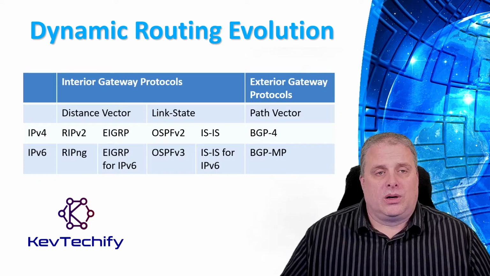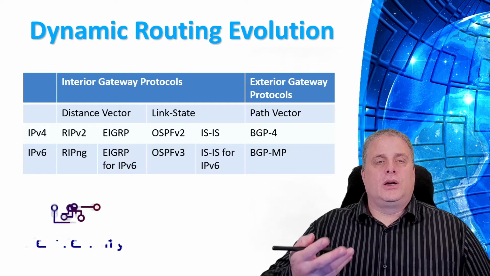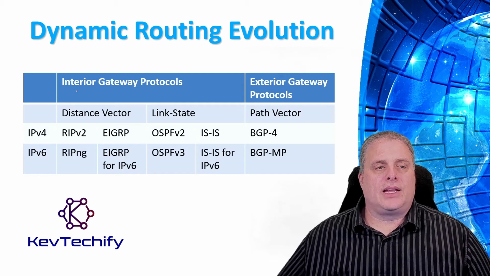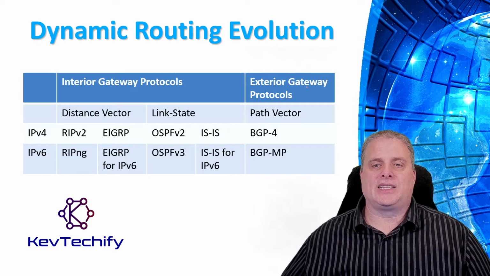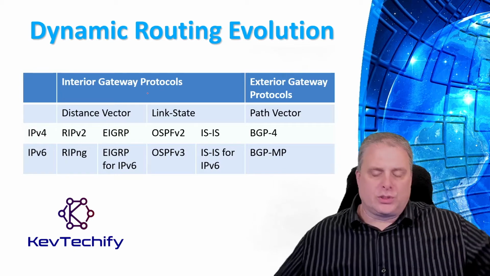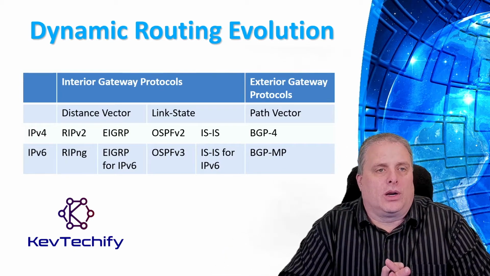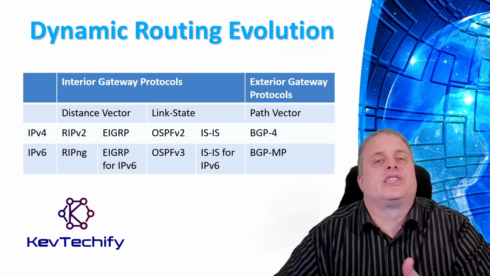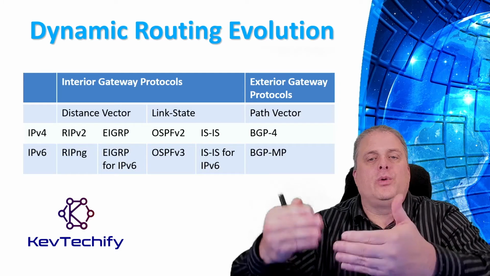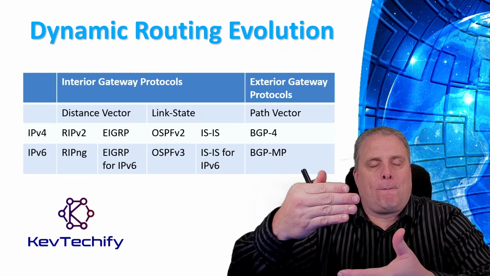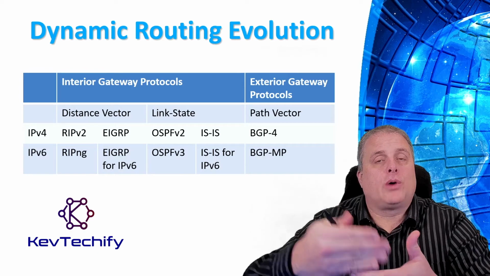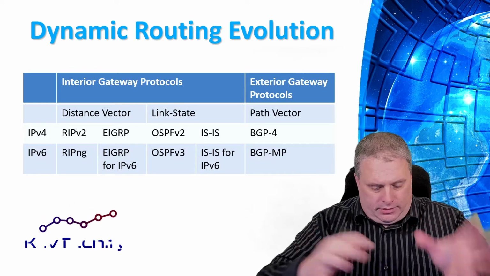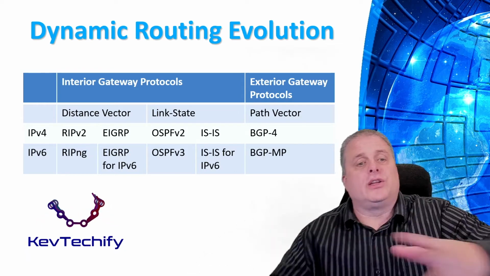As we look here, we can see that there are some evolutions growing up here. We have, a lot of times, what's referred to as interior protocols and exterior protocols. Interior protocols is what you run on the interior of your network. Exterior protocols is what you run on your edge of your networks to connect to somebody else's network. So this is where you would run this exterior gateway protocol on your edge router to connect to your internet service provider. And depending upon if you're using it internally or externally determines that.